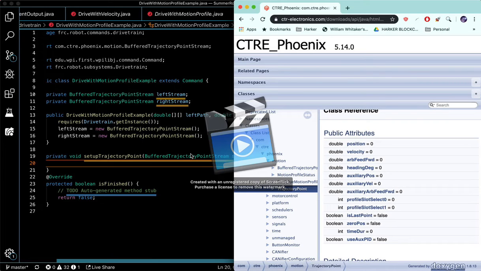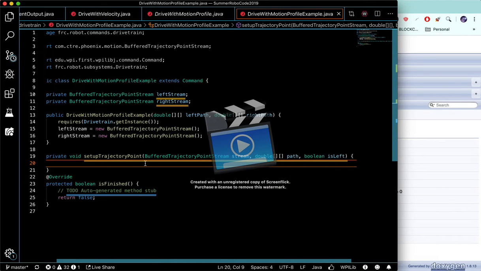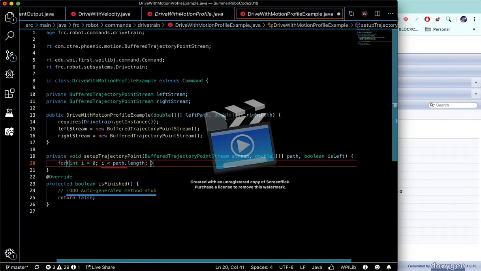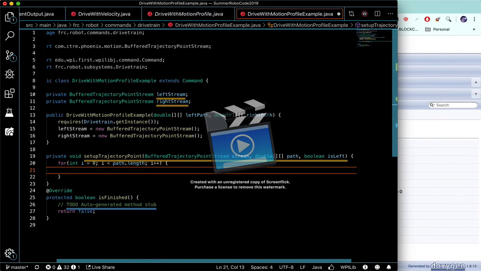If you have no ideas, or if you finished and you're going to resume, I'm going to help you implement it. So we're going to make a for loop, just a generic one that's the size of the path length. The path length is the total number of points in the path, and this is going to be the same for the left and right side.